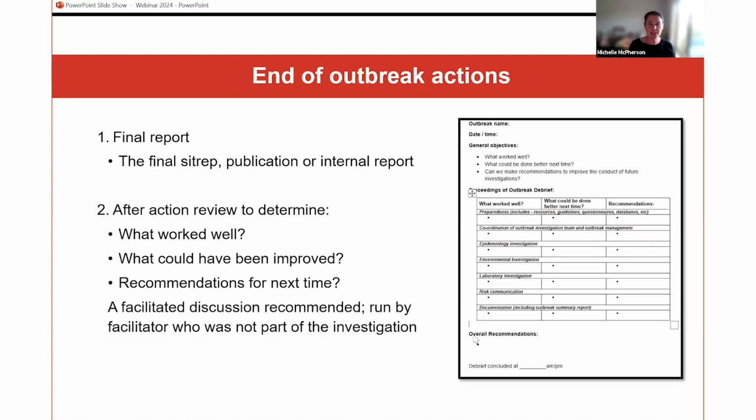The action that we need to take at the end of an outbreak is to write a final report. Now, this might just be an update of the SIGREP, or you might want to write it up for publication in a peer-reviewed journal, or an internal report that's circulated at the public health unit. The other action that is recommended after all outbreaks is to conduct an after-action review or debrief.